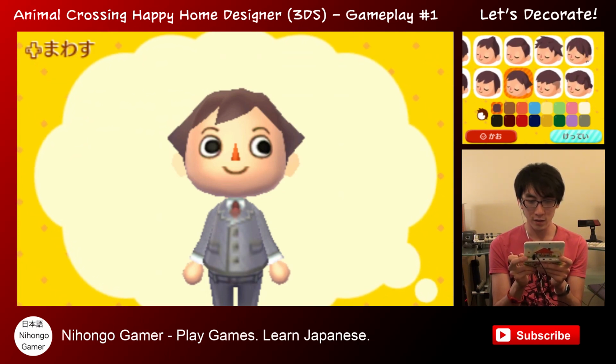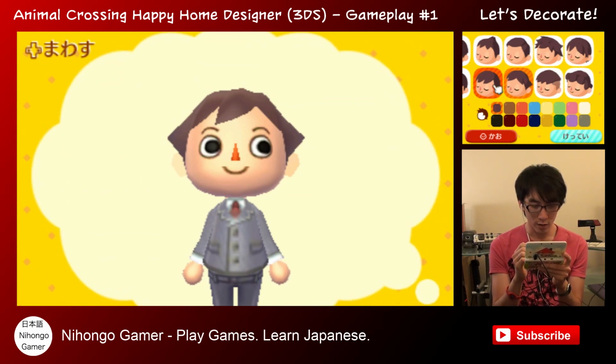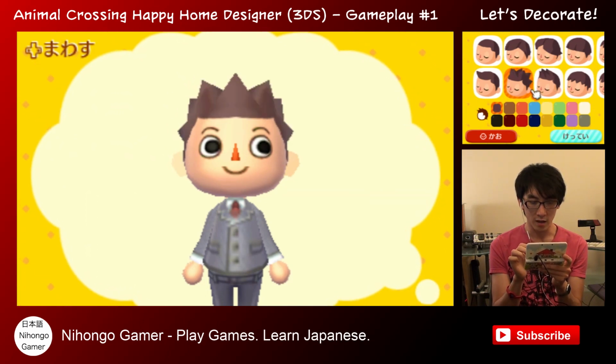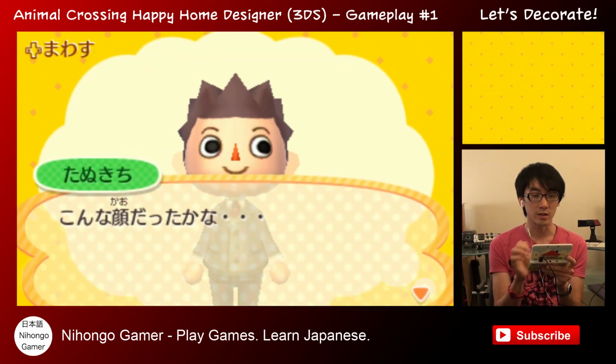Actually, I don't know... It's a shame, actually. I can't turn my character to the side. Thought maybe that would be quite nice to see what the hair actually looks like on the side, but... Oh! Kind of spiky? Yeah. Let's go for some spiky hair. Oh, yeah. Okay, yeah.